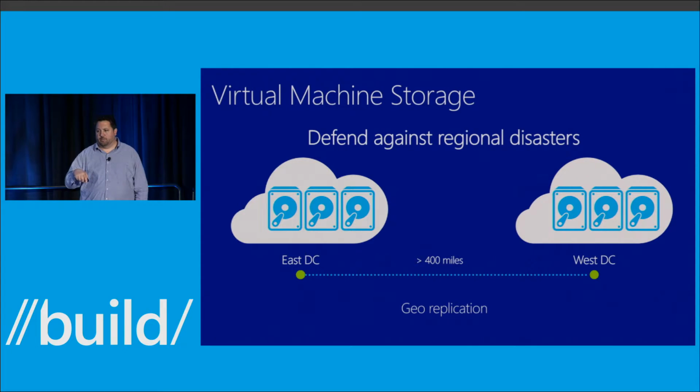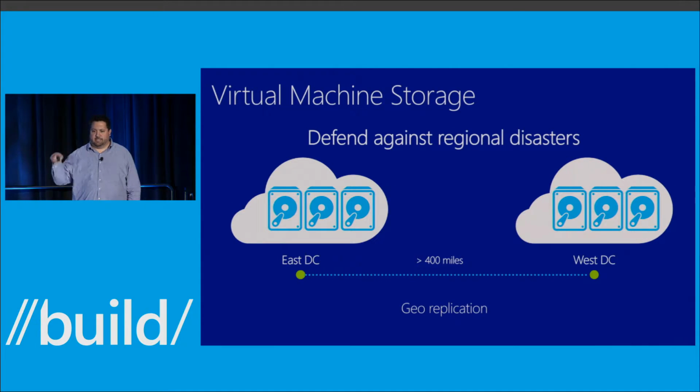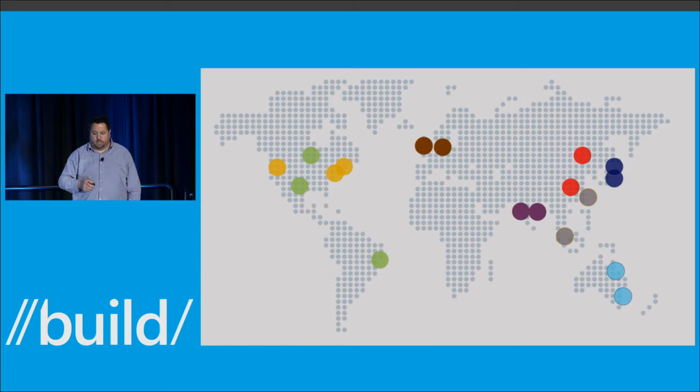So when you're deploying your virtual machines, you're considering where in the globe they're being deployed. You might be under constraints regarding geopolitical boundaries. You might have compliance boundaries. Maybe you're in a particular industry or vertical that requires you to have your data in one location. So when we're doing geo-replication, we're not actually taking something that's in Europe and copying it over to the United States. Instead, we're trying to keep it within those geopolitical boundaries. And that's what you see on the map here. The common color-coded dots indicate the regional data centers that we're doing geo-replication across. You can see there, for example, in Europe, we have the 2 brown dots. Again, we're not doing a copy across these boundaries.